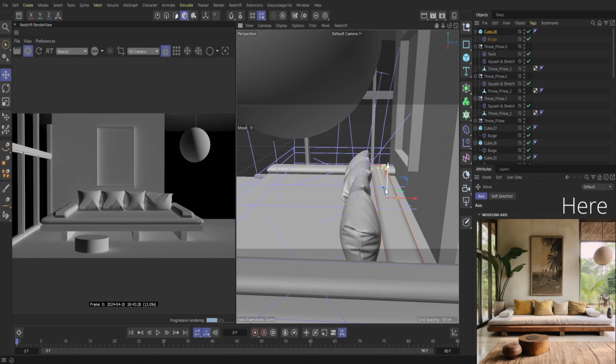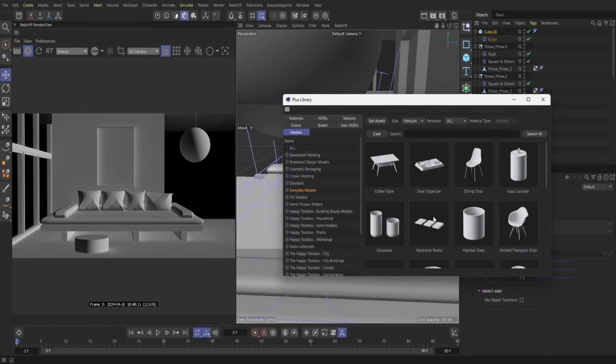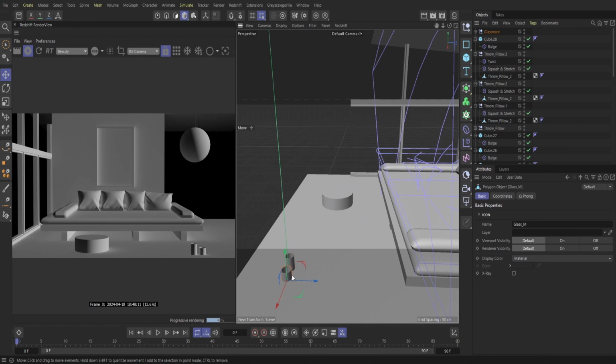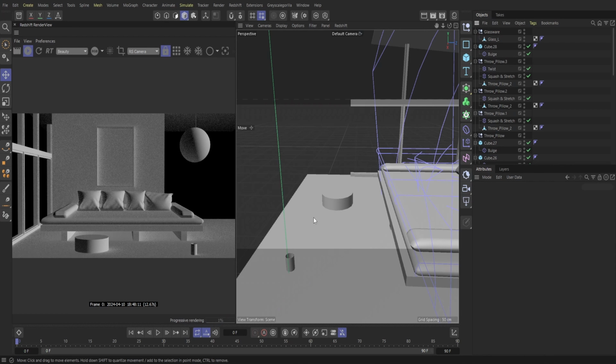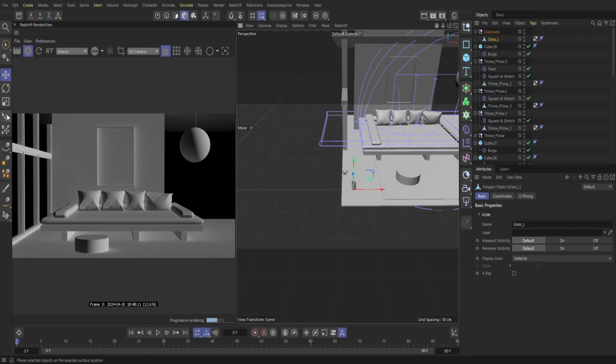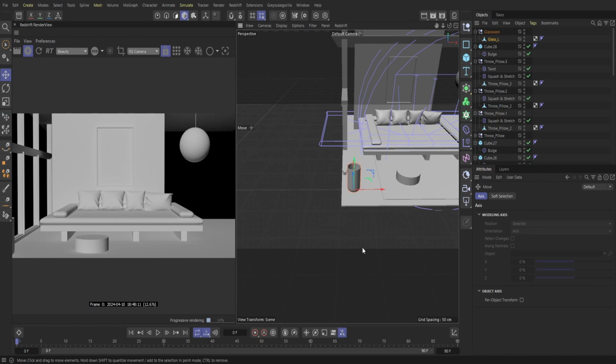Next up, if you see in the reference, there is this vase here that is holding this plant. So we're just going to go into Grayscale Gorilla again. They do have this glassware, and so I'm just going to bring this in just because it's a very similar shape here. And then I'm just going to increase the size and adjust this to the wall. Line this up to the proper spot here. Cool, so that looks good so far.